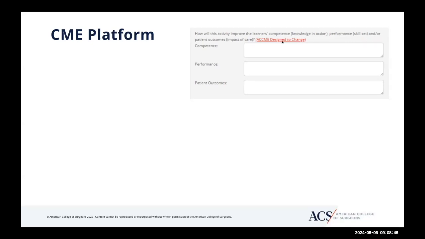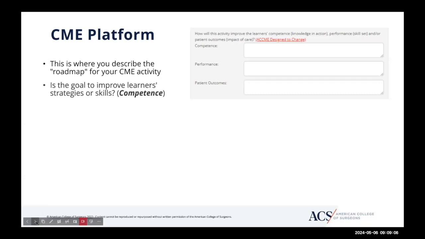And here's a little link that you can click on if you need help, and it gives you all sorts of information on these things. But here are the three components that you want to talk about. And this basically is where you describe some of your roadmap, the roadmap that I was alluding to in the previous slide. So this is simply asking, I say simply because it's a little more complicated than just giving a kind of a generic answer.